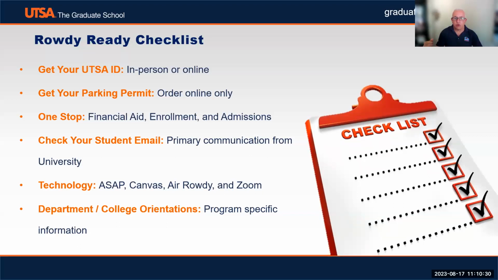If you have questions regarding your financial aid, disbursement of funds, your enrollment, your admissions, your registration, or if you're not sure what classes to register for, that's going to be handled by your academic department. You're going to want to talk to your graduate or faculty advisor. But if you have questions regarding issues with actually registering for classes, and again, admissions, enrollment, or financial aid, you will want to visit One Stop. One Stop does have offices on the main and downtown campus.